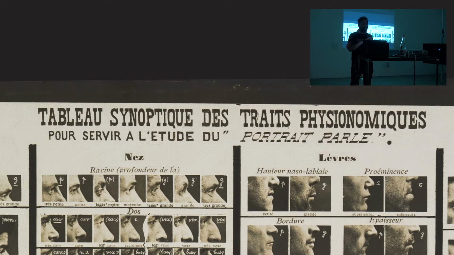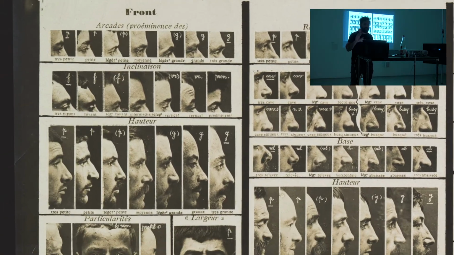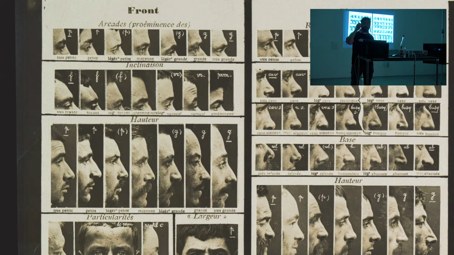He tried to have, like, the problem was that if the person wouldn't say their name, their portrait would talk for them, right? So the portrait parlé, the speaking portrait, and he collected different pictures that they had of mugshots, and then he said, if this person, and it was an indexing system, right?